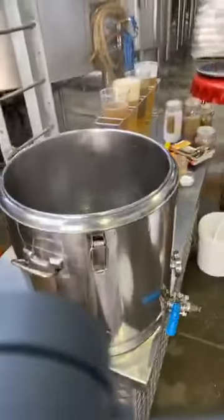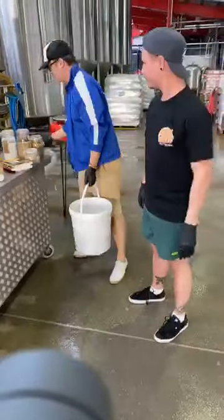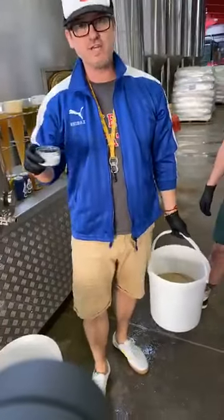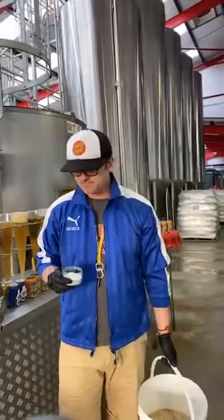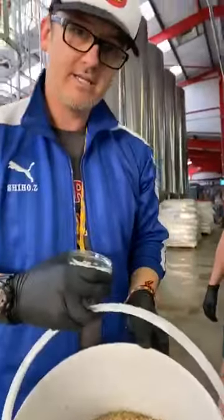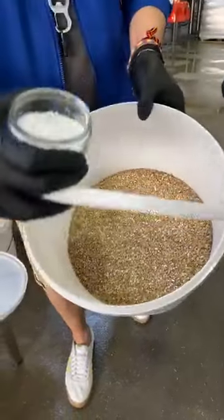This is where I'm going to get my glamorous assistant, Alex, to come in, and he's going to start pouring in the grain. But the first thing I want to talk about is the water, which we talked about last week, how important water is and its composition and what we're trying to achieve. Today we're doing a bit of a mock-up. We're trying to brew Club Tropicana, the same recipe, the same grain. This has all been crushed and weighed out. We're about 5 kilos of grain in there, and it's all ready to go.